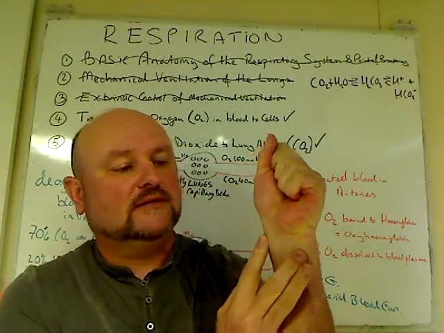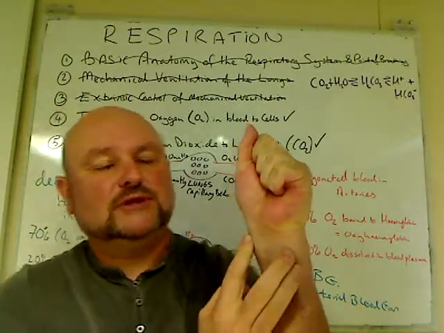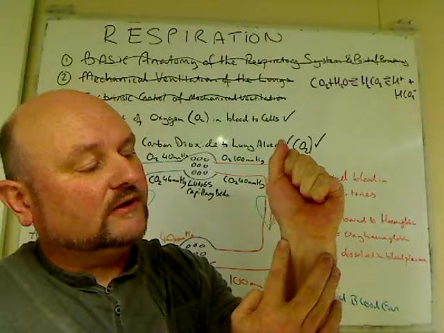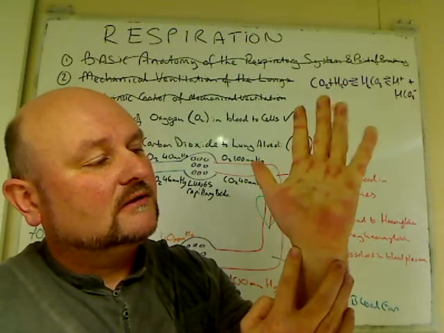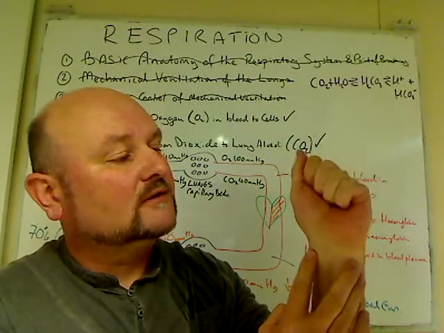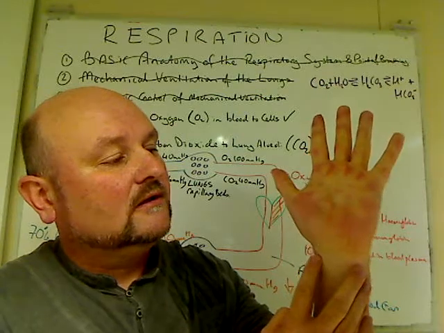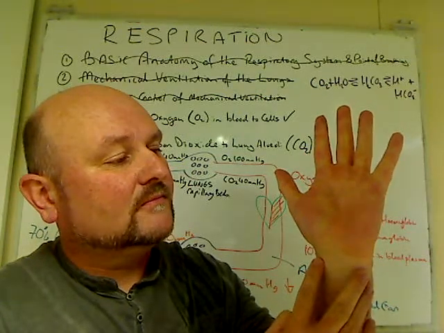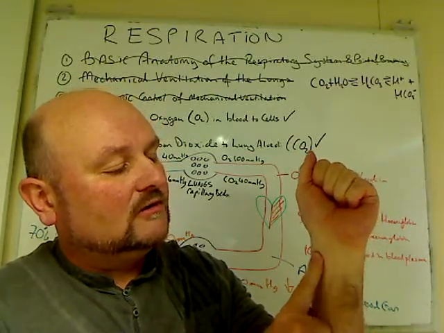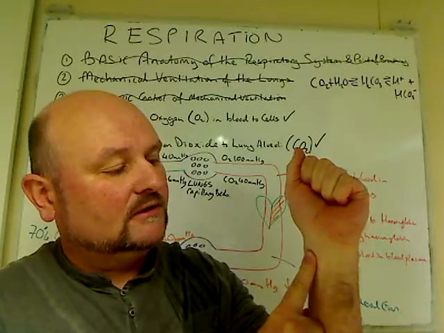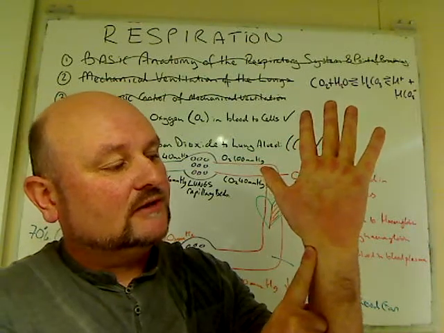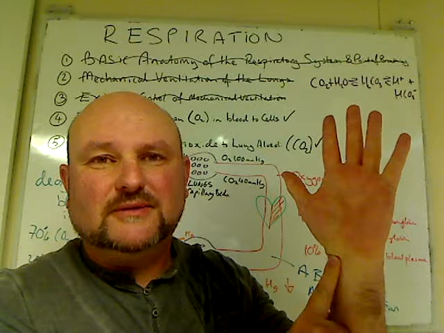Now when you make a fist like that, if I just leave this relaxed, I'm pushing all the blood out of the palm of the hand by making the fist. You can see my knuckles should have gone white there. So when I release, you should see it all go pink again, because there's the blood flowing back in. So make the fist, go pink again. So if I block the radial artery, I should see the hand go pink again, because the ulnar is now filling up the hand.